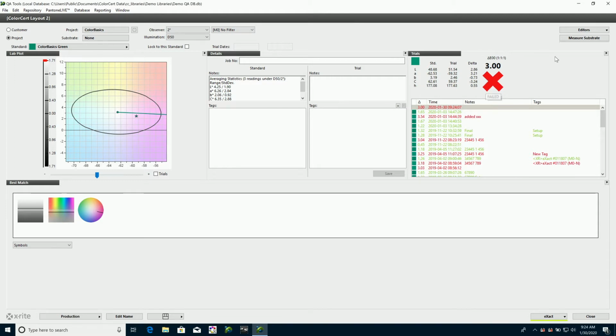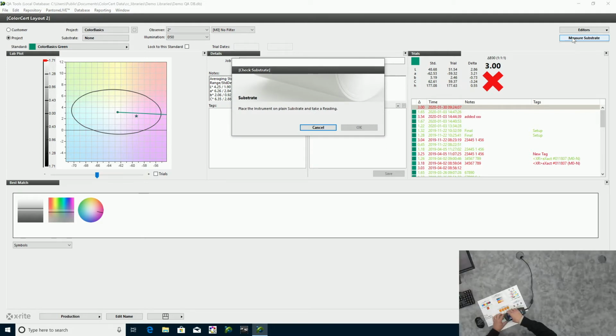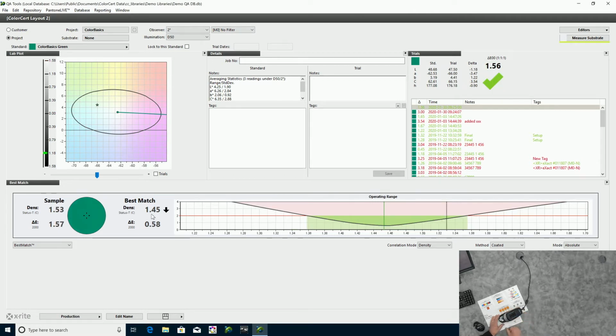Now, I also, of course, just like regular ColorCert QA tools, I can use my best match feature here. So I'm going to go ahead and do that. I'm going to measure the substrate that's required for best match. And I can see, the operator can see what kind of adjustments they're going to have to make. In this case, our density is too low. I need to raise my density to get a better match. I'd go to my press, make some adjustments, and then I can just go right back and continue measuring. Now I've got that on color.